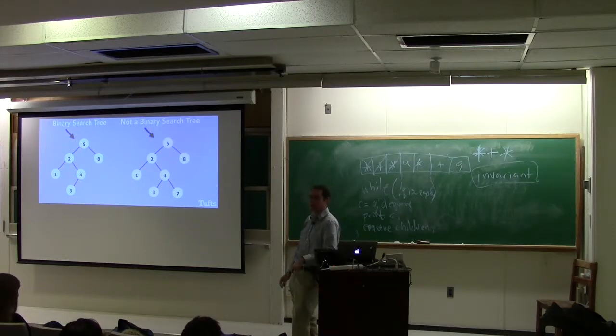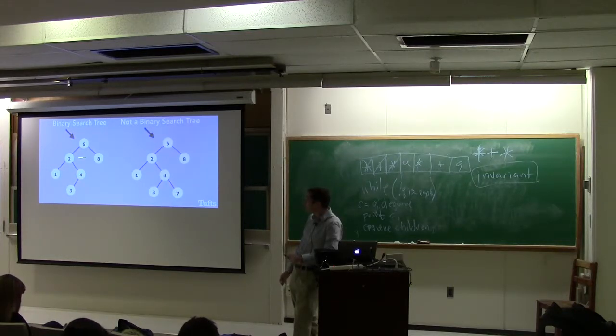Anyway, sorry, go ahead. So each subtree that's true for the root of that subtree as well? Yes. So wherever you are, everything to its left has to be smaller, and everything to its right has to be bigger. That's it, right? So 7, if you look at it, falls rightmost of 6 because of the way I drew the tree, but it is in the left path of 6. Because 7 is in the left path of 6, it's not smaller than 6. Therefore, this is not a binary search tree.